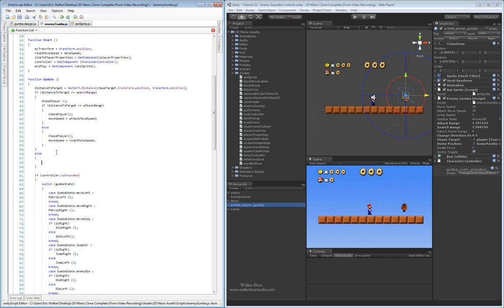So to do that, let's go ahead and set up a variable. We'll do a distance to home right there. And on our distance to home, we'll say this equals Vector3.Distance.